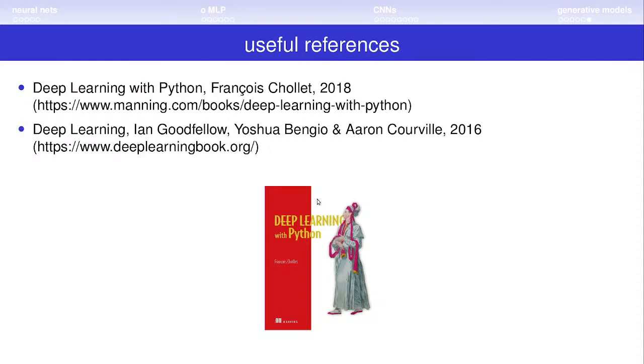And my Bible is this book, Deep Learning with Python. The author is François Chollet. It is also available on the site, and all the programs are available also, not only the discussion of the theory about the models. And my suggestion is, if you want to learn how to do deep learning, this is the book to look at, because I find this book excellent, and it has all the codes.